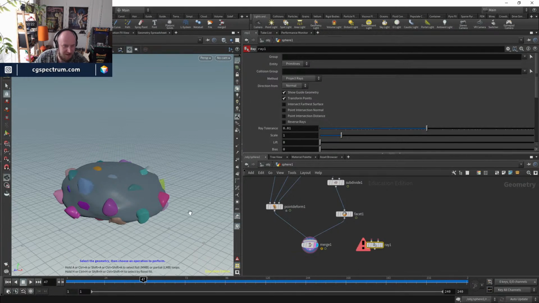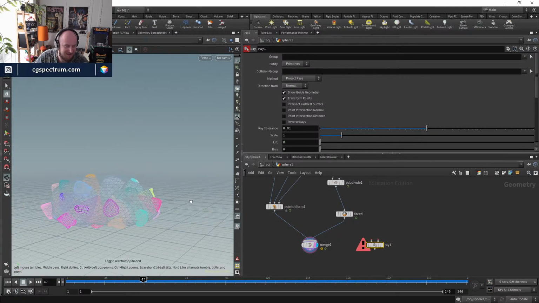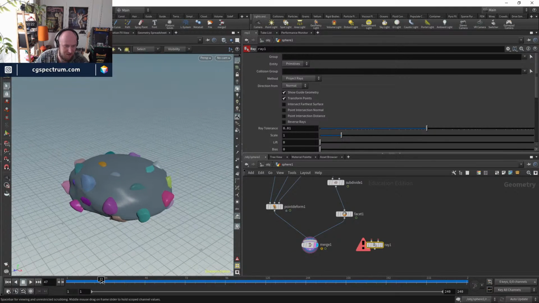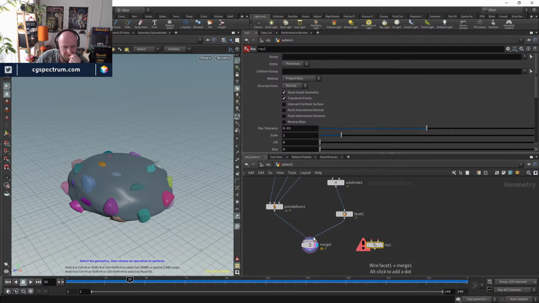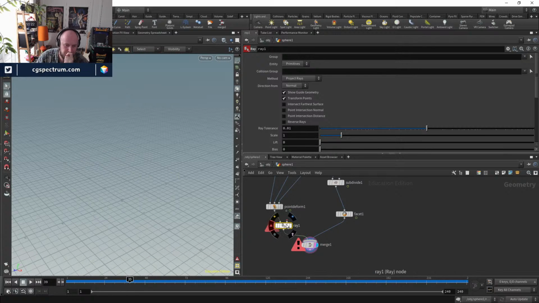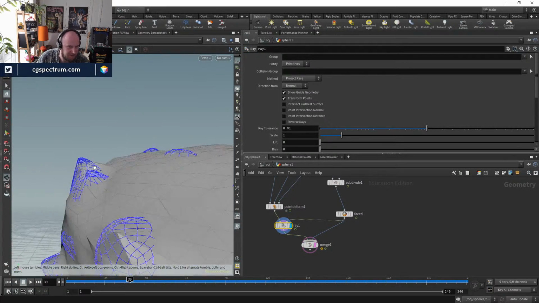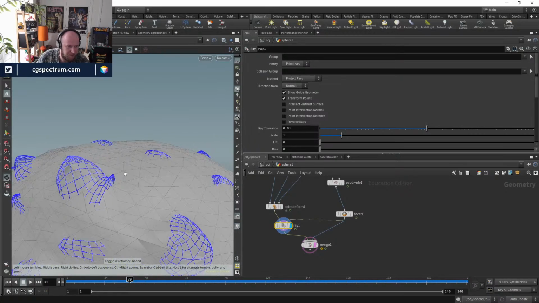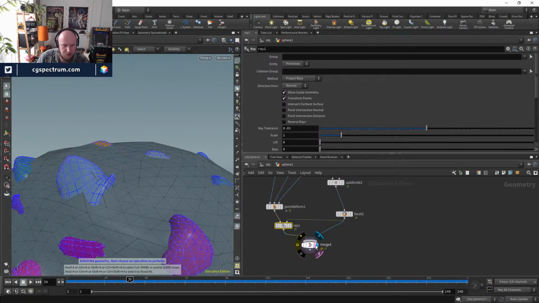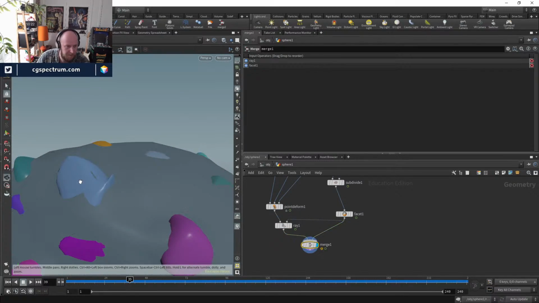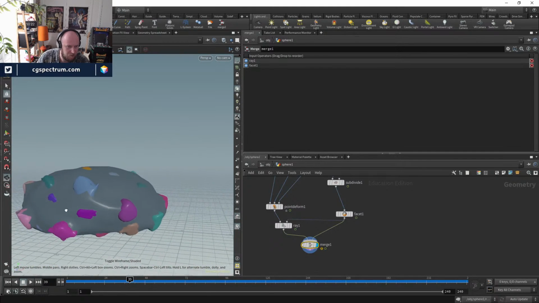So you can see here I've got these things sticking out, and it's starting to look kind of cool. You know, it's looking a little bit like there's some bones or something sticking out of this goo. But maybe I don't necessarily want these things sticking out. So what I'm thinking is I'm going to use a ray here, and I'm going to try and ray these bits. You see that? How they're poking up now into that area? So if I merge these back together now, it's not quite perfect.